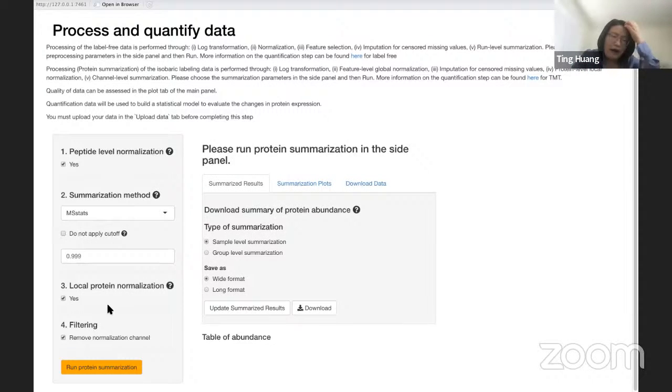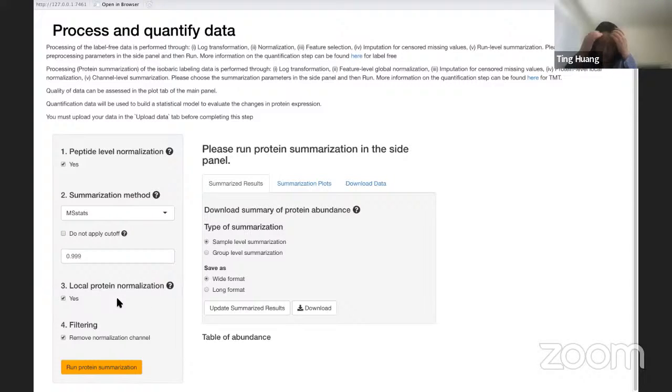So here, I think we have seen the question, like, what if we don't have a reference channel? Currently, if you don't have a reference channel, this third step is unable to be performed. So MSstatsTMT will only apply the global normalization here.